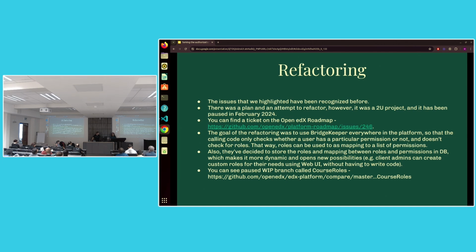We hope that this project doesn't get abandoned, at least not for long, and that as a community we can pick it up and refactor it, because we think that everyone will benefit from it: all developers, maintainers, users, the schools and universities, their staff and admins. It may look like just developers complaining, but in reality it has much further implications. So that is it. Thank you for your attention, and I hope you enjoyed your nap.